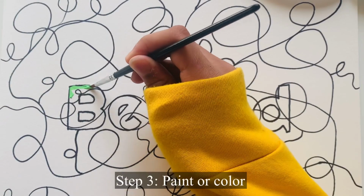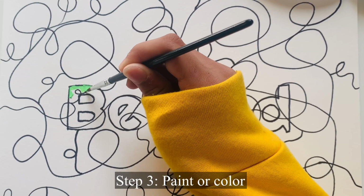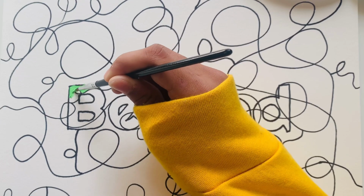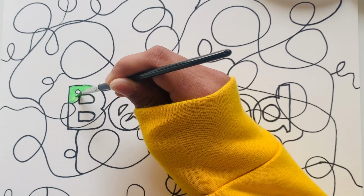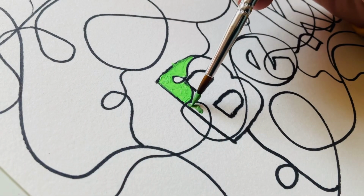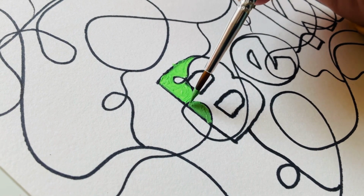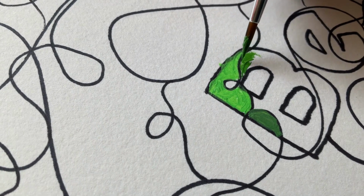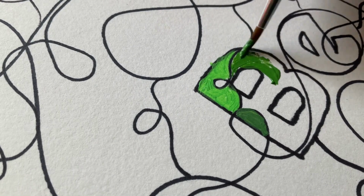Step 3. Paint or color. Using a medium of your choice, paint or color the sections in the scribble you drew. We chose the color green in honor of going green for mental health awareness, but feel free to choose any color harmony of your choice. Your students might find it challenging to stay inside of the lines when painting smaller sections, but don't worry, those areas can be touched up with a Sharpie once their artwork is completely dry.